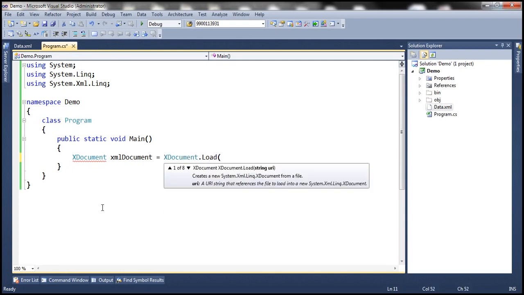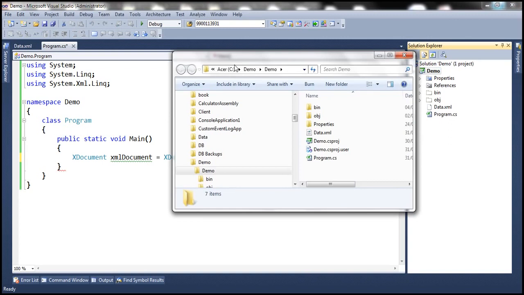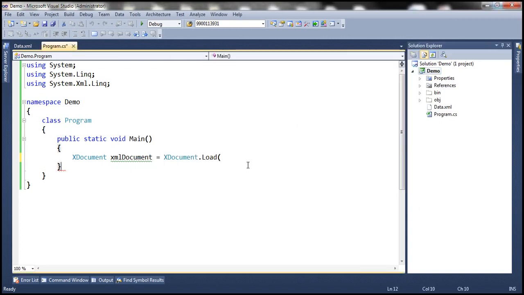We want to load student data from this data.xml file. So let's open this project folder in Windows Explorer, copy the path. This should load the XML data from the XML file into memory.